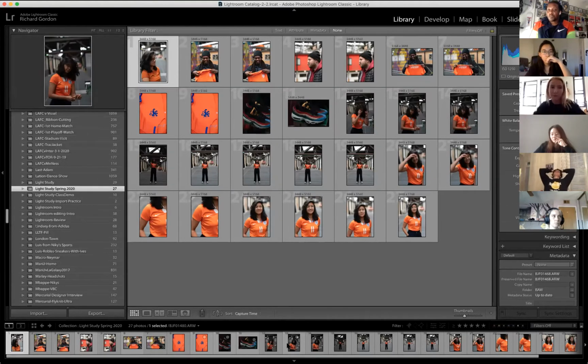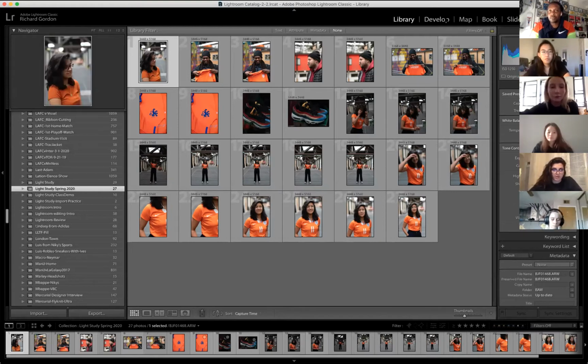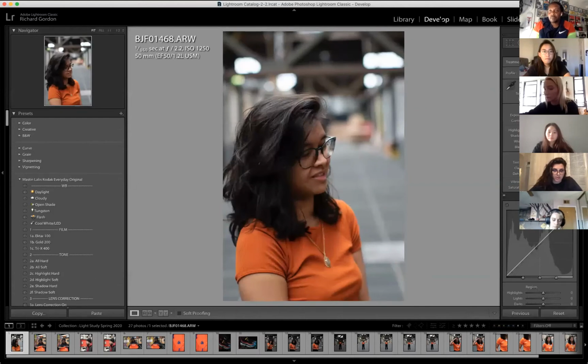So when we're talking about steps in the process, the first step was taking the photos off of your memory card and putting them onto your computer or your hard drive. The next step was importing the photos into Lightroom from your computer or your hard drive. The next step is sorting through your shots. So in order to sort through our shots, we're going to go to the develop menu. Now the develop menu changes our view in the middle slightly. We only see one shot, one photo.